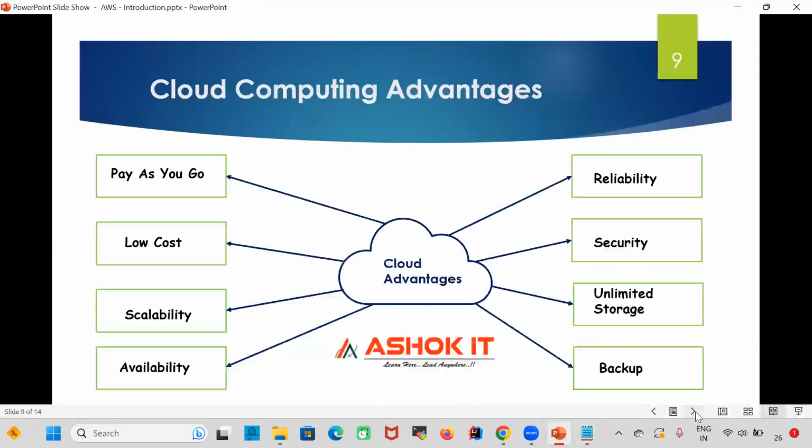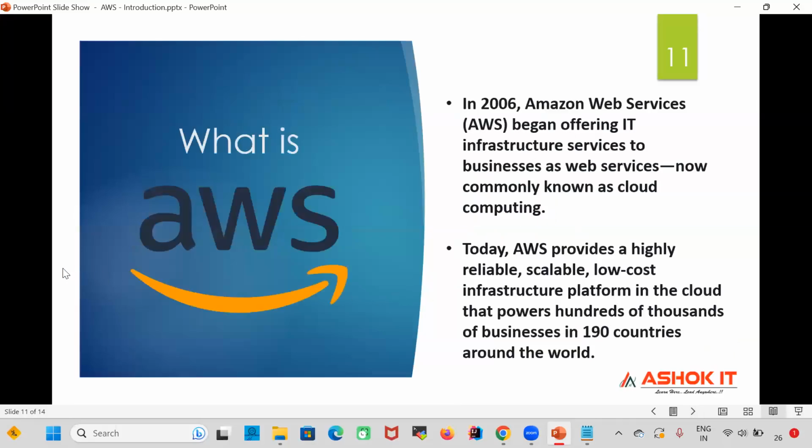So what is AWS Cloud? AWS stands for Amazon Web Services. AWS provides infrastructure for 190 plus countries in the world to run their business. AWS will give you reliable, scalable, low-cost infrastructure in the cloud to run your business. Whatever infrastructure is required for your business, instead of purchasing, you can take it for rent. When you take it for rent, what about management? AWS will manage our infrastructure. It is like a credit card bill, a postpaid bill. You use it, you pay the bill for using. That is called cloud computing.